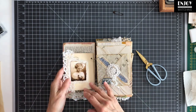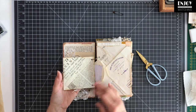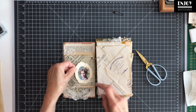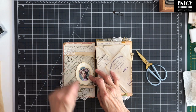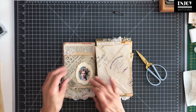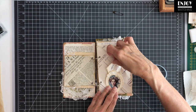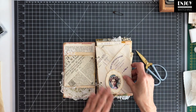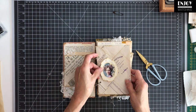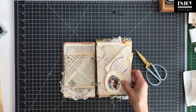This one I love also. Yeah, I love it all. Yeah, it's because you choose what you really like. I was gifted this and I was thinking of gluing it here just for some extra interest, and I can still see all the beauty, or here. It's not that much that I see there, and then that will hold the flap. But I don't like the white on the white that much. So I still have to do something here for the flap. So I can choose a different one. That's maybe an option.